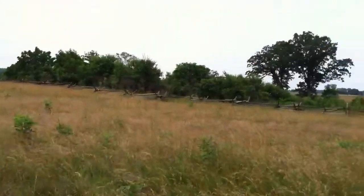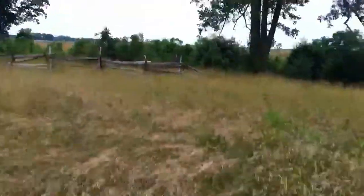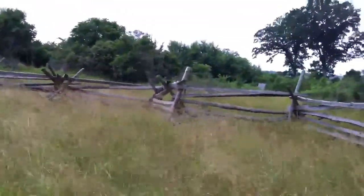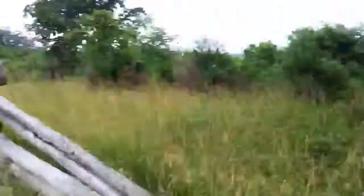And my dad's directing me over this direction. And I think I can see it. We got to climb another fence here, or I think you can go around this one. Oh boy. And when we get over there, I'll show you how far you will have come, because this is a strenuous walk out here. There it is. I can see it. So you gotta come around this little fence. You can either climb over it if you're hardcore, or just go around the side like me. And there it is. You can see it in the distance there.